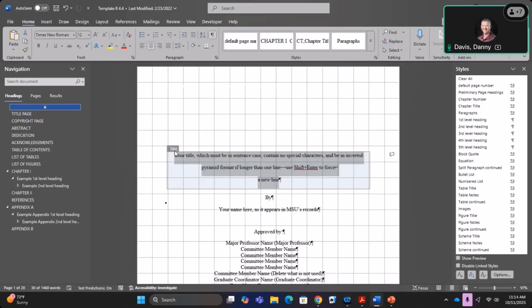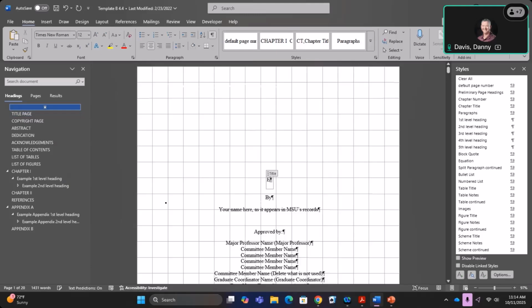So let's do an example title. And there's just an example right there. So we're in sentence case and we're only capitalizing words that are proper nouns, right? And then when we get ready to do our name, we can easily type it in here. Just type in my name.